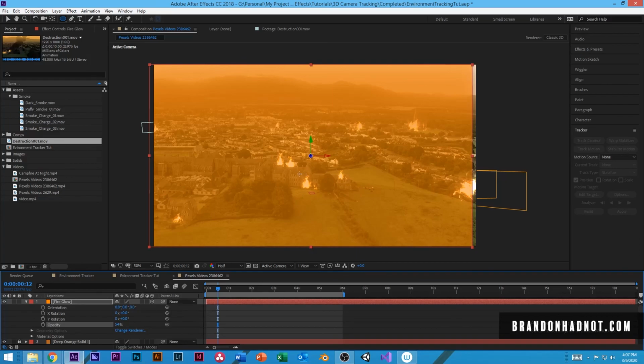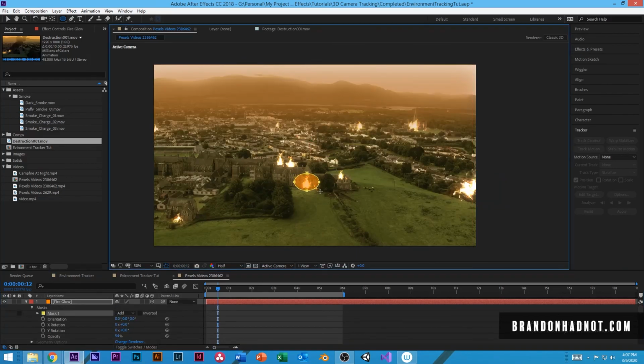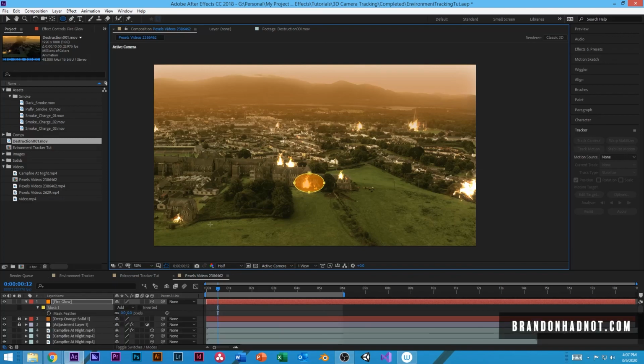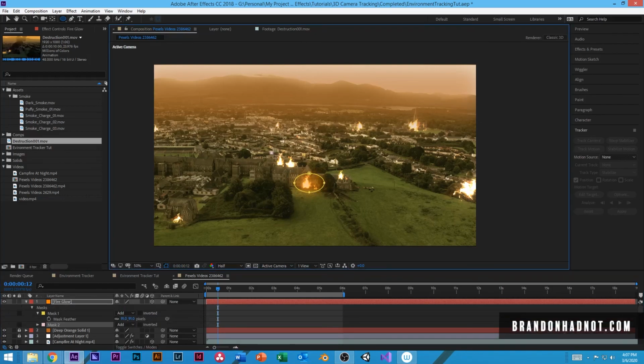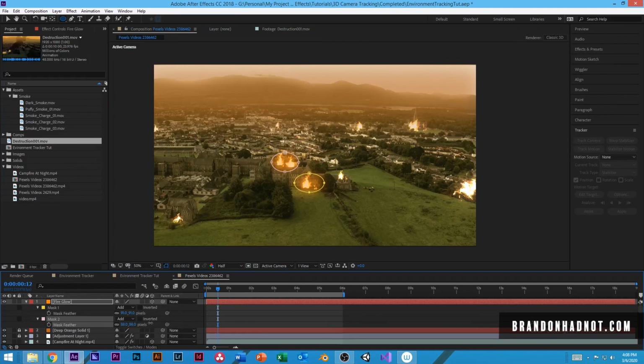Then I'm just going to draw over some areas with these masks. I'm going to feather them out right away, because when you draw multiple masks on one layer, it will make multiple masks for you to change the settings for. And you have to do those individually most of the time.